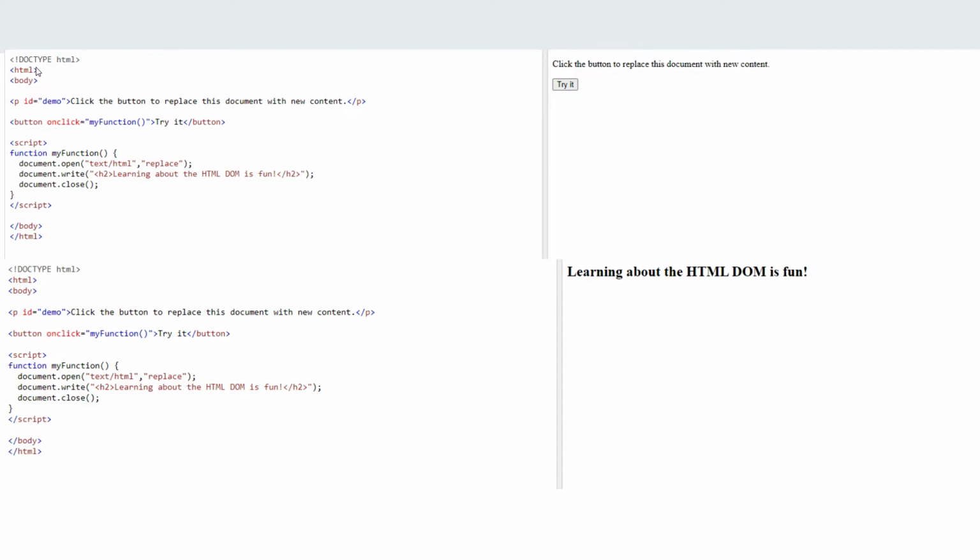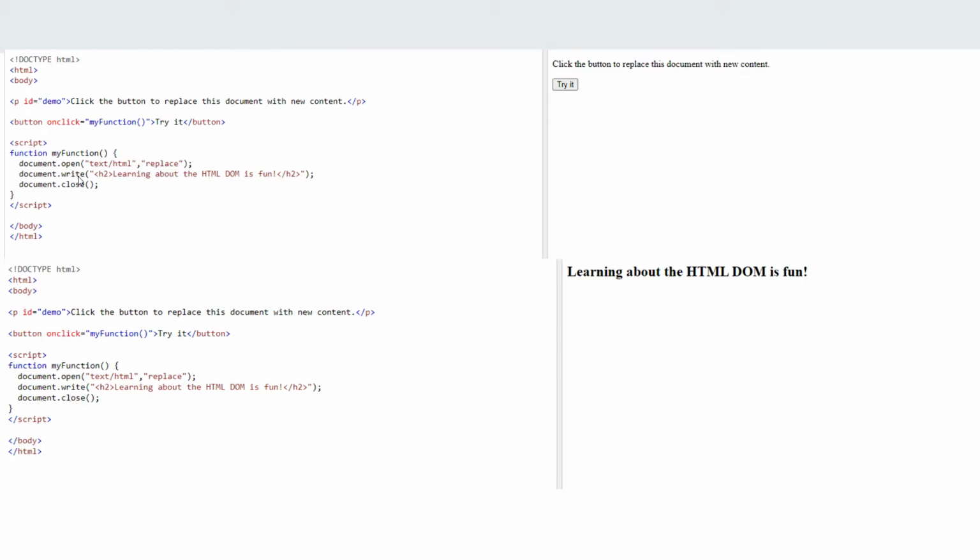So here we have basic HTML with a body, paragraph tags, a button, and here's your JavaScript code. Sorry. So here in our script, we have a function called myFunction, which opens the text with the parameters of text, HTML, and replace.